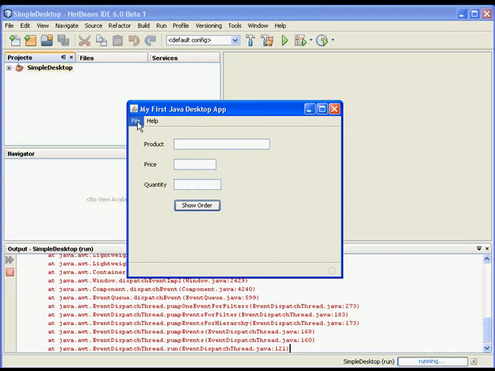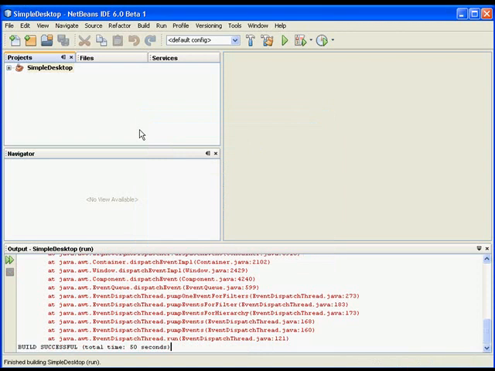So basically what we want to do today is create a new project and learn how we can deal with such problems. Later on we can apply what we learned in this lesson to the simple desktop application and try to make it a little bit better.